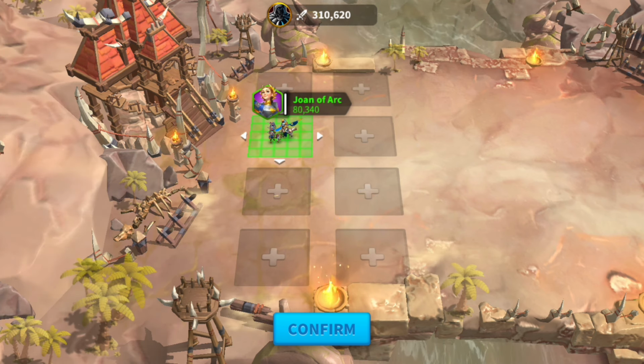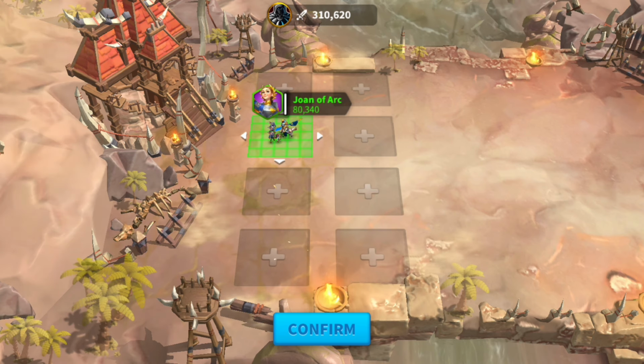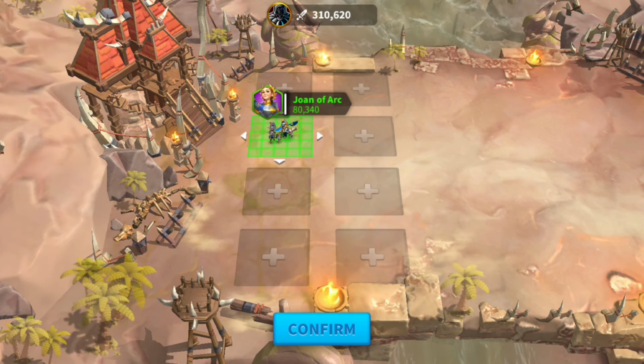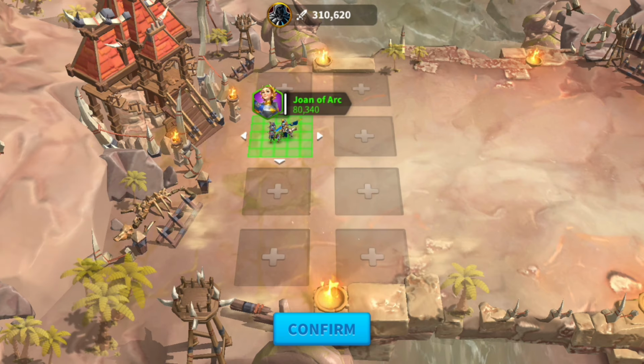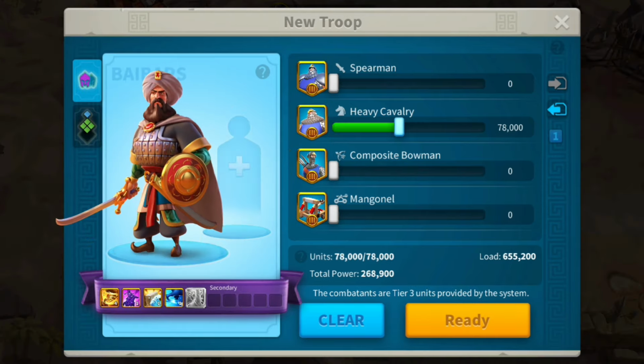Also, being in my back row, it doesn't matter if her march turns. Because she has a 360-degree cast, as does Imhotep, it doesn't matter that they're in the back row, because whether they turn, it will still cast properly. Now for my next back row, I like Baybars, but I'm not too sure who's going to go with him yet. So let's just leave it there.